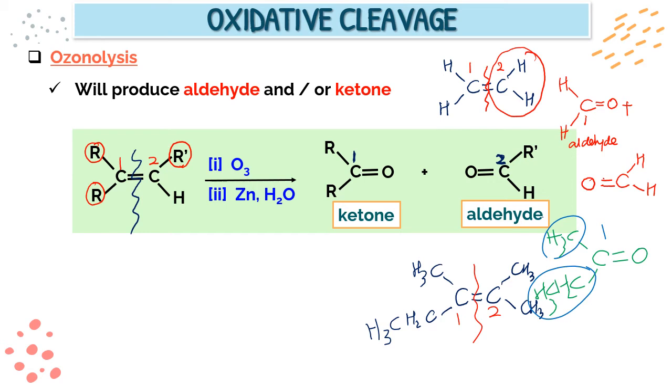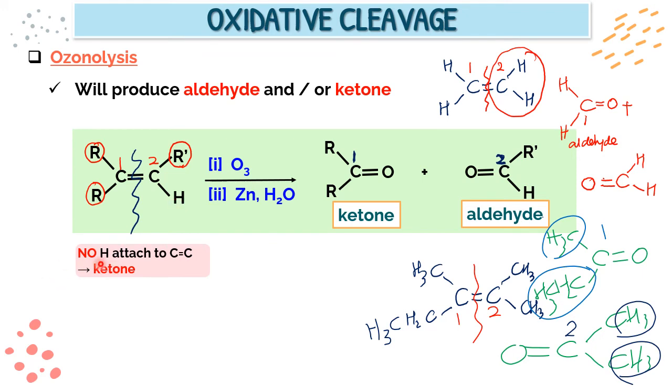Same goes for carbon number 2. At carbon number 2, it is bonded to CH3 and then another CH3. At the point where it breaks, it is double bonded to O. So this is actually your carbon number 2. As you can see over here, this structure is also bonded to two alkyl groups, so you get a ketone. So you get here a mixture of ketones. The product over here will be determined by what substituent you have here.